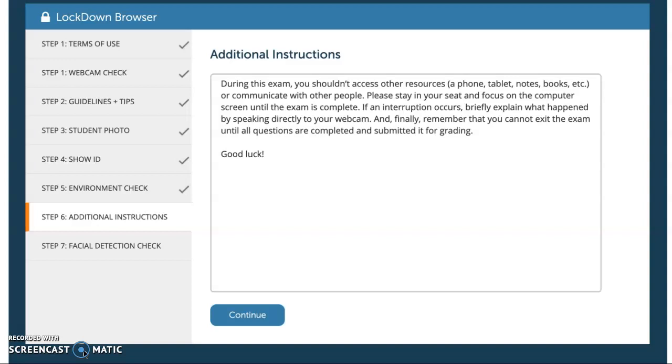That means that the lights are going to need to be on in the room. And it's going to make sure you're looking at the computer. So like if you're looking way down, or if you're hiding your face, or if you point the webcam away from you during the test, it's going to flag that. And it's going to let me know there were some issues. All right. I'm going to review all the videos anyway, but if there's flags, I'm going to look into a lot more detail. So just make sure that you are focused on the computer when you take the test.